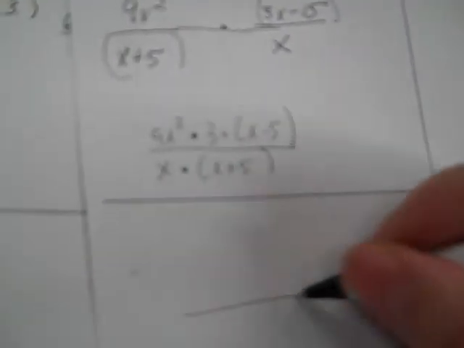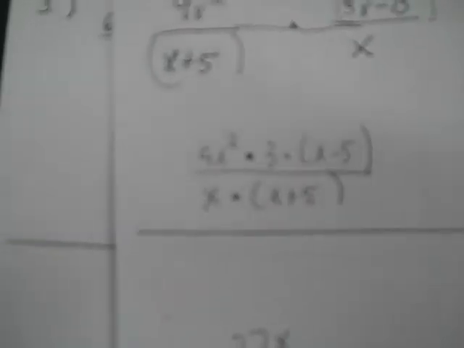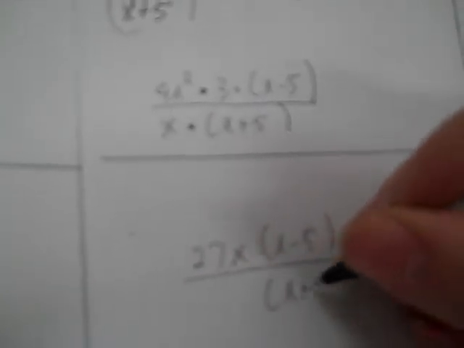Okay, so I make the little box off to the side. I've got 9x squared times 3, which is 27x squared. And then I've just got x on bottom. So I'm not going to do anything with the 27. That's going to be in the answer. And then x squared and x to the first, we get rid of the x to the first, and I take that down 1, so it's x to the first. So 27x on top. Now look at the parentheses. I've got x minus 5 and x plus 5. They're not the same, so those just remain in the answer. They will not cancel out.